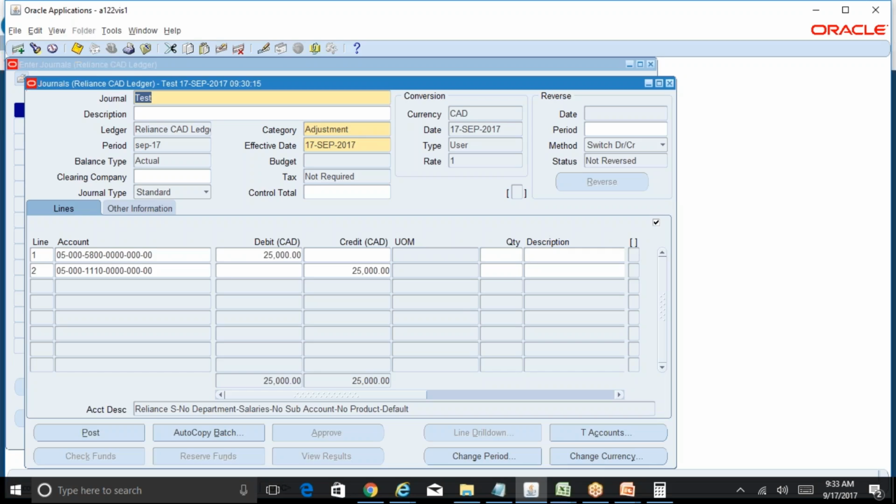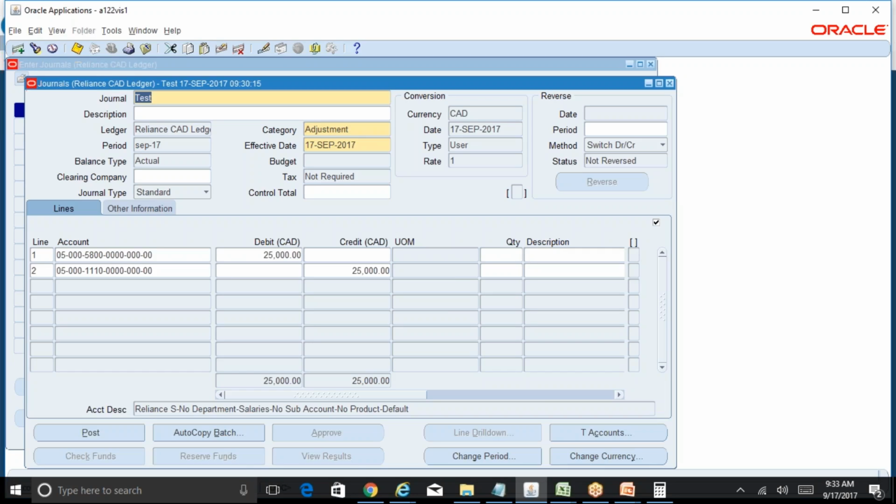In our current client, for some business reason, and because of some limitations with the standard elimination process, they are not using the standard Oracle-provided elimination process. They are creating manual journal entries for those eliminations. Okay. So there are valid business reasons and valid scenarios wherein it is possible to pass the journal entries directly in the consolidation ledger.